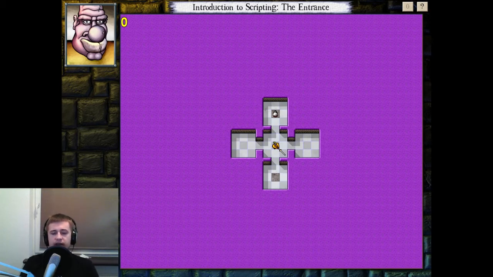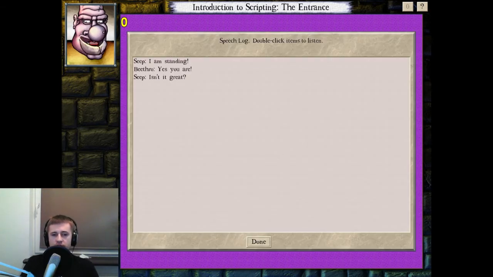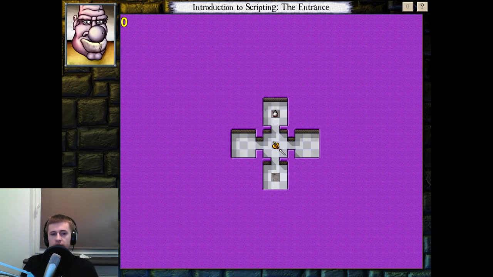So the first thing that happened was a speech. First the SIP, then the Bithrow, and then the SIP spoke again. Now the script will wait for 5 turns, 1, 2, 3, 4, 5. Now the SIP is going to move from this position to this one. 1, 2, 3, 4, 5, 6, 7, 8. It took it 8 turns to move. And after it enters the target square, it's going to speak again. I moved! And that's it. That's the script we have made.